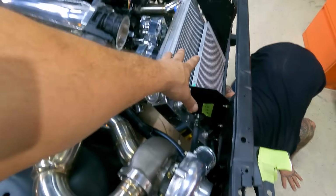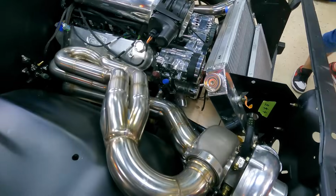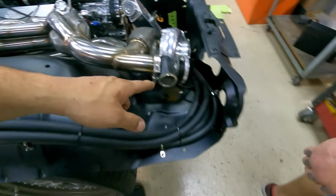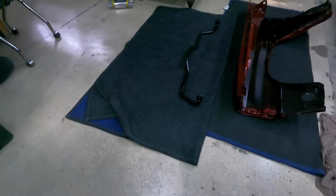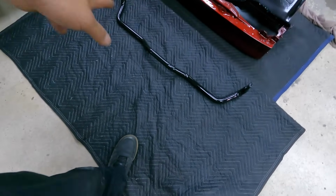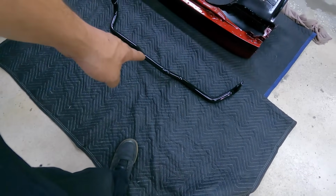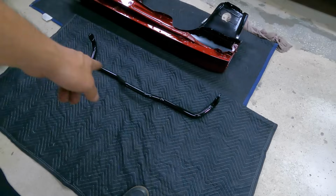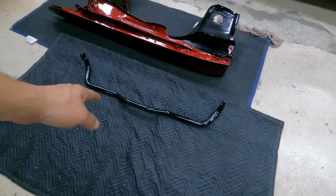We had to make some modifications to our intercooler, and right now what we're working on is getting our sway bar installed. Kind of got lost for a while. We had like 3 different sway bars sitting in the shop and we couldn't figure out which was the right one. So we finally got that figured out, got it painted. Now we're gonna get it mounted up. This is part of our Roadster Shop spec chassis.